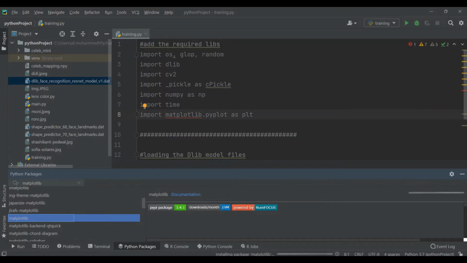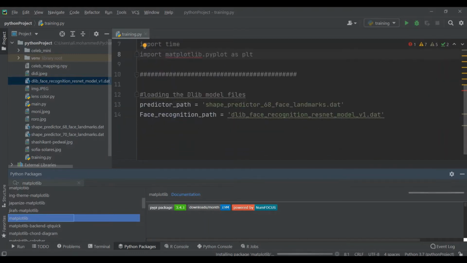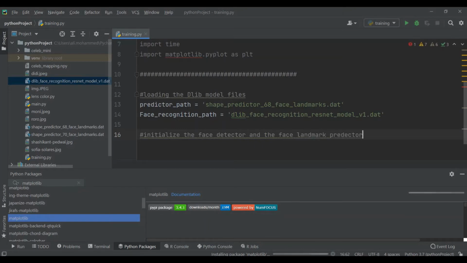Okay, while it's installing, let's continue with our code. So what else do we need? We need to initialize the face detector and the face landmark predictor.